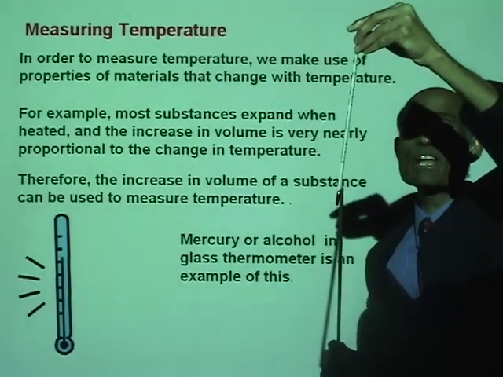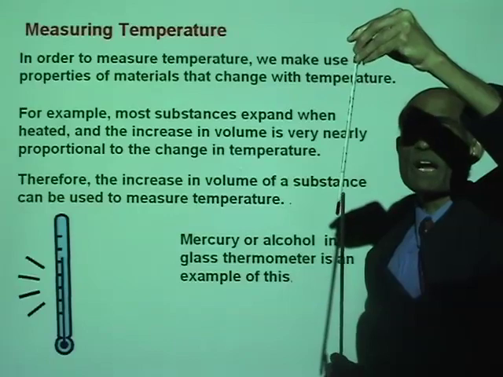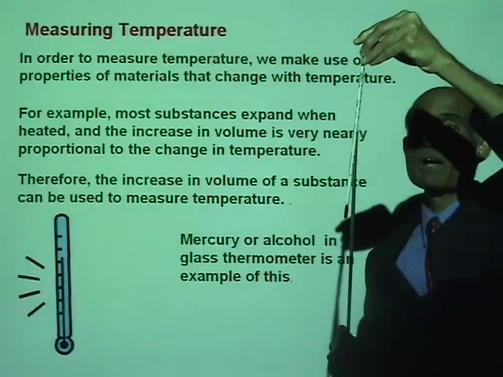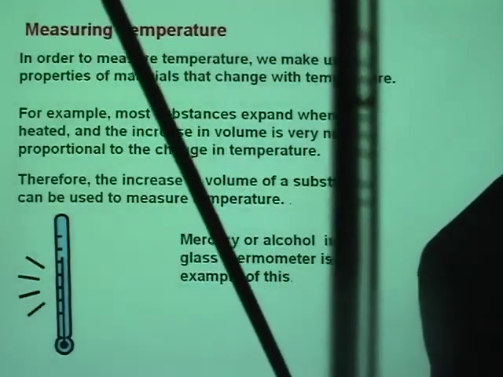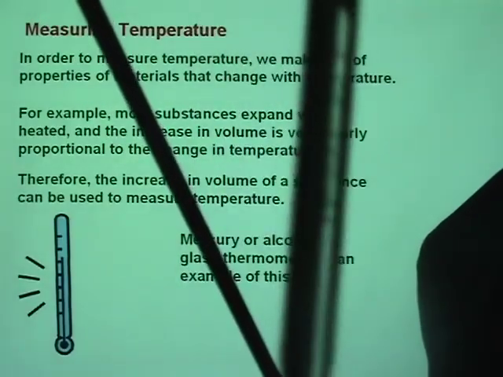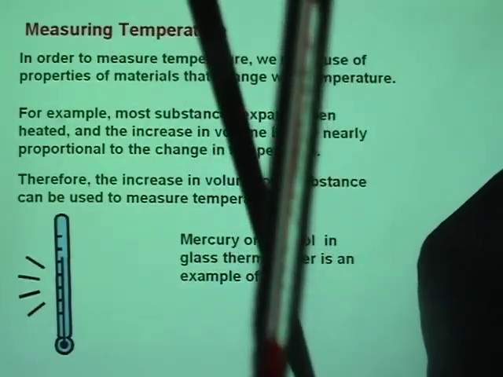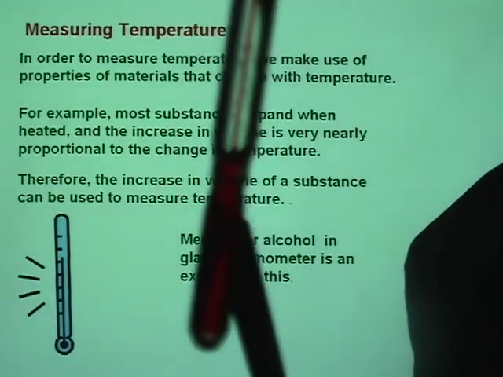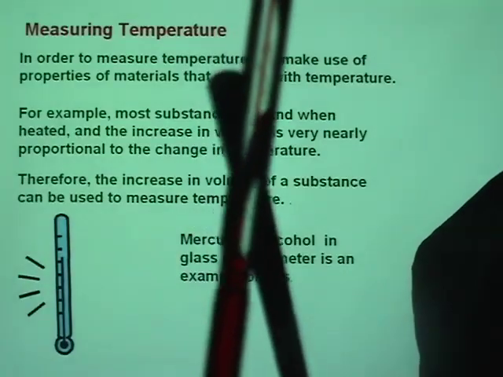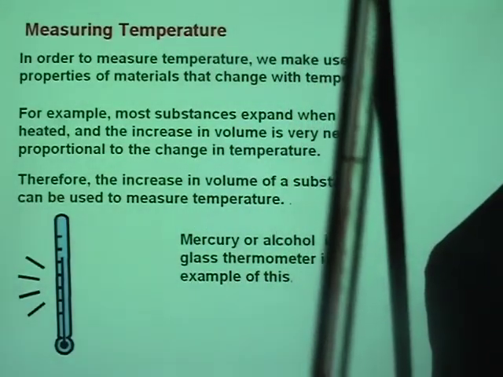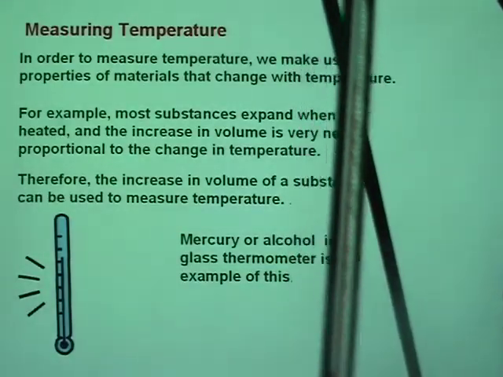It contains a colored alcohol, and the liquid inside goes into a tube, and the level... I'm going to bring it closer to the camera so that you can have a look at it. All right, can you see the red color? Now, that is the mercury inside the bulb. This is the bulb, and the mercury, not mercury, alcohol. The alcohol is rising inside. Can you see the level of mercury in the tube? Up to where is it?